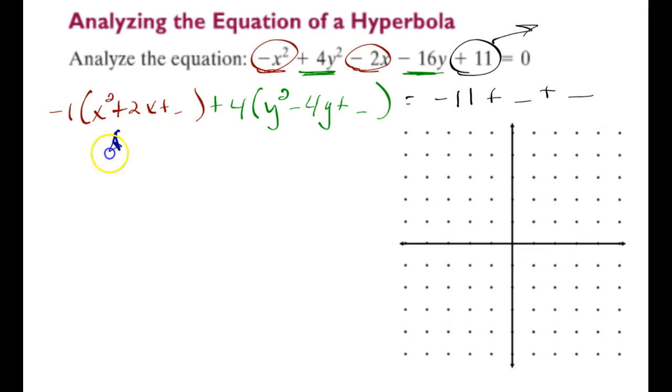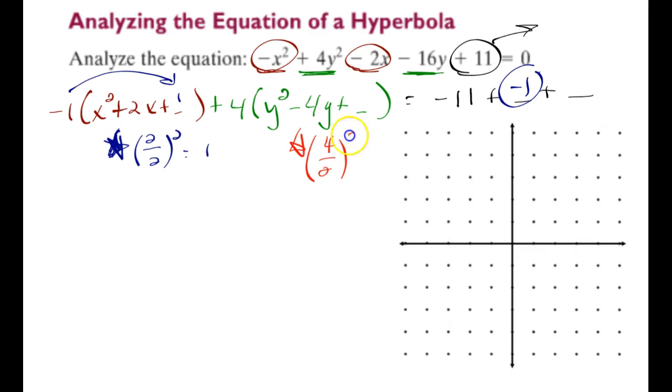So the star step, which helps me complete the square, says take half of the middle term. So half of 2 is 1, and square it, we get a 1. But remember, it's not actually a 1 there. It's actually a negative 1 that I added to this side. And then I'll do the same thing over on this side. Half the middle term is 2. 2 squared is 4. So a 4 does go here, but 4 times 4 is 16. That's a little tricky because students sometimes don't understand why you put a 4 here and a 16 here. That doesn't look like you're adding the same number.